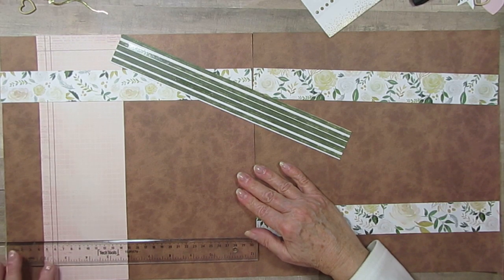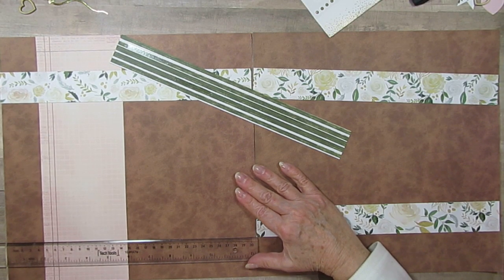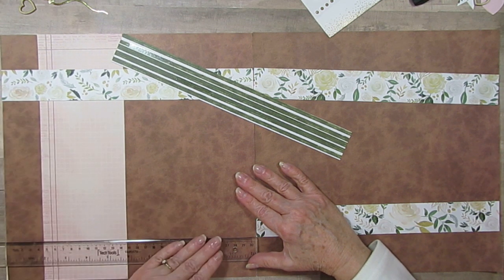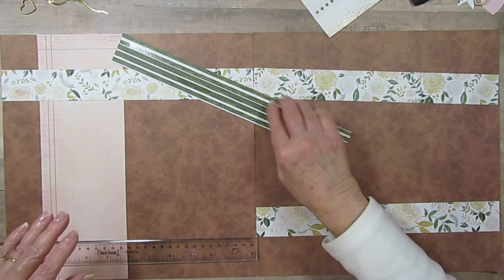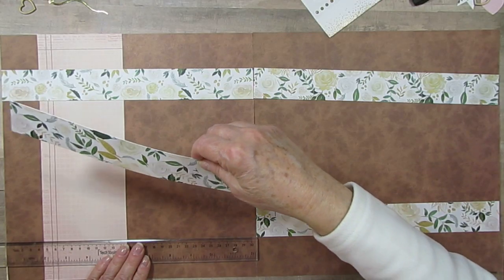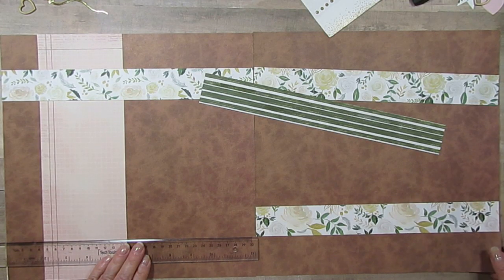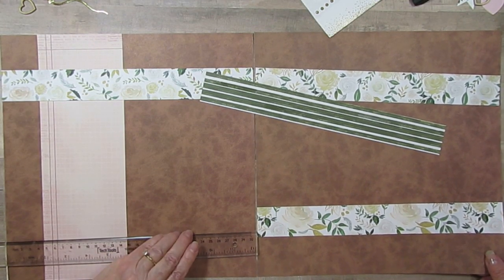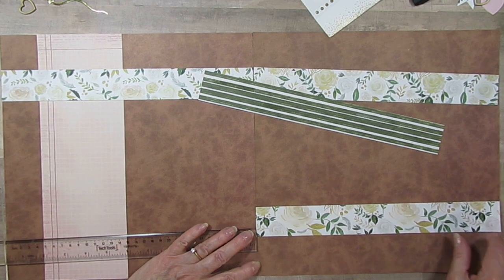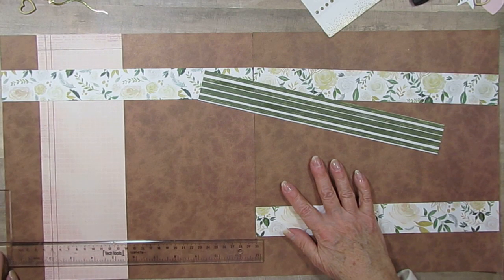And I always have this habit of pushing one side, but now since the paper's so thin, I don't want to do that. Okay. Okay, I think that should do it. I don't want to get it wrong. Okay, I just want to put a weight on it so it doesn't move.